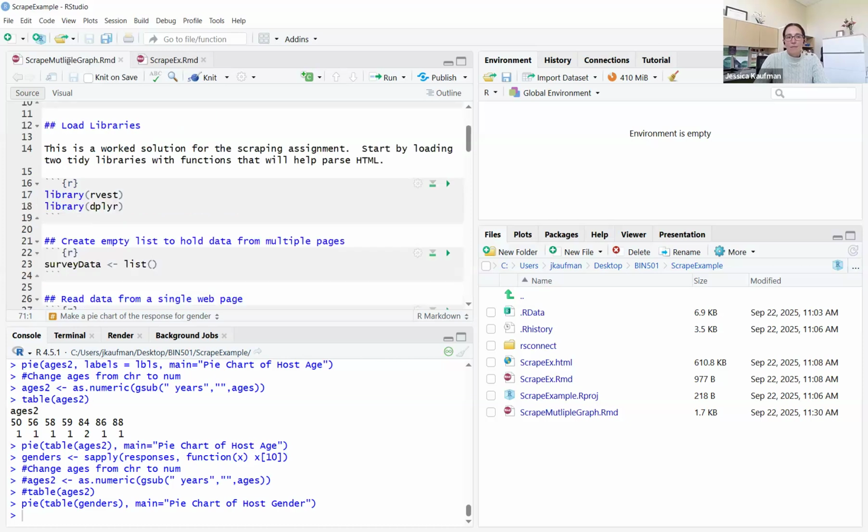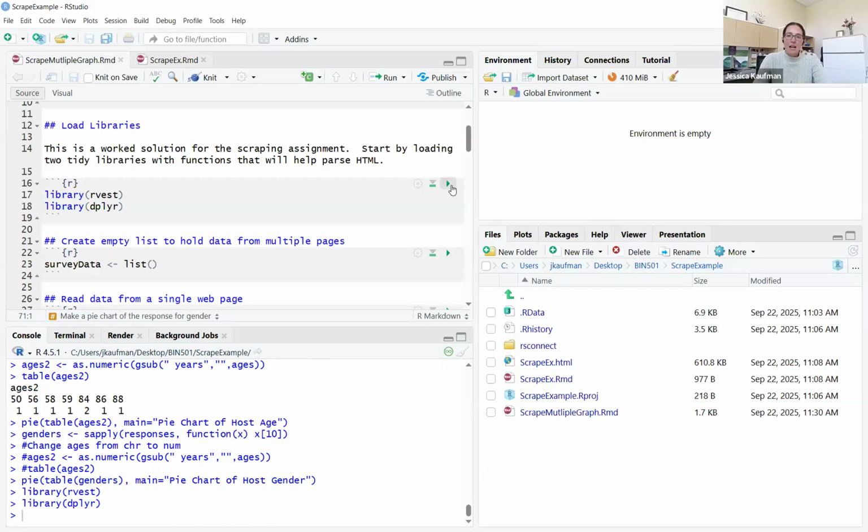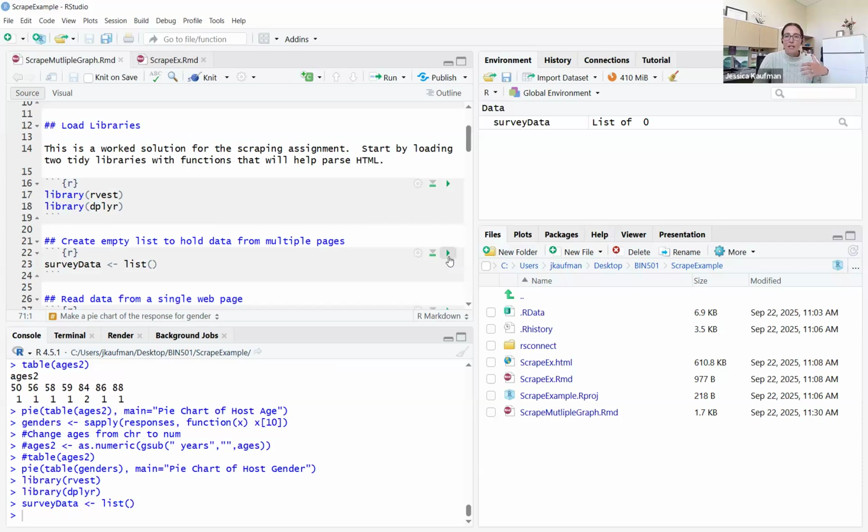Just like with the RPub that you saw for a single identifier, we're going to load the same libraries. We're going to use rvest and dplyr, which really helps organize things. But unlike that RPub, we're doing a set of data. We are going to create an empty list so that we have a place to put results as we go through a for loop, or you can use a while loop, sapply, or map. There are a lot of different ways to do this. As we go through that list of different websites that we're going to visit, we want a single place to store them in the environment.